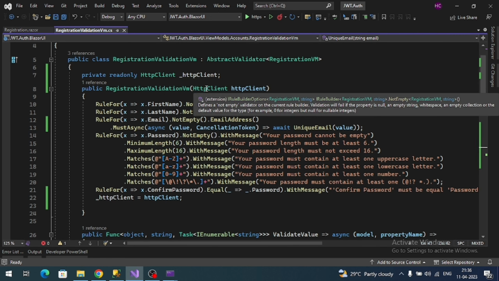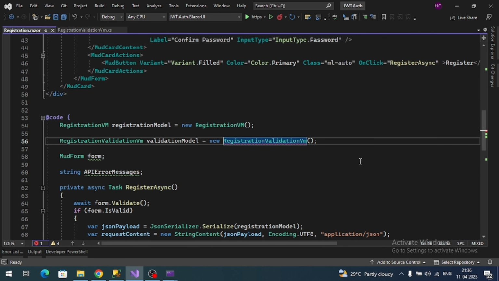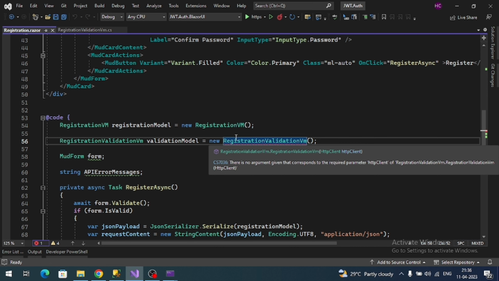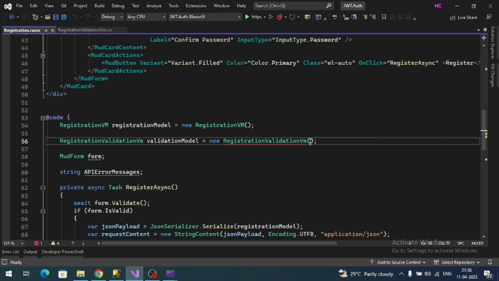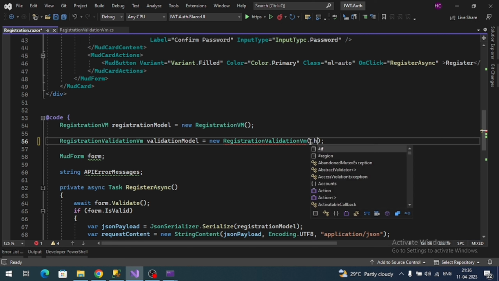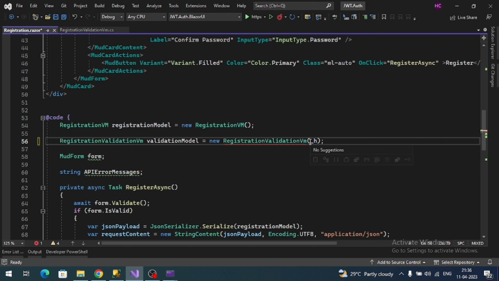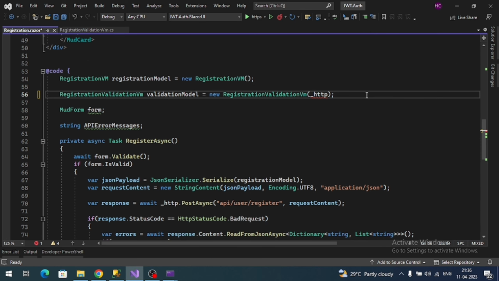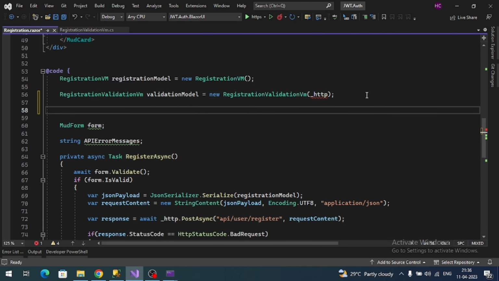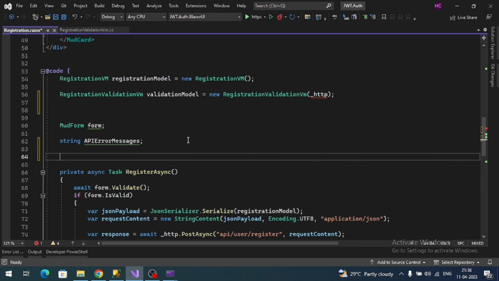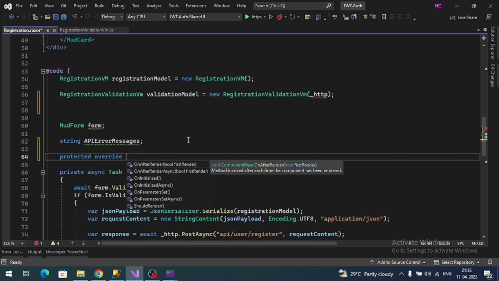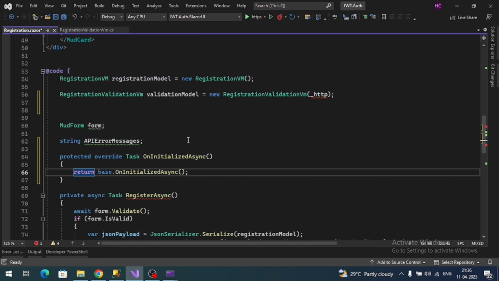Okay, since we are injecting HTTP client, right? So we have to pass the HTTP instance into the register VM model. Here we cannot directly pass it like this. I tried to pass it, but it is not allowing for HTTP. So we have to add our lifecycle method: protected override OnInitializedAsync.